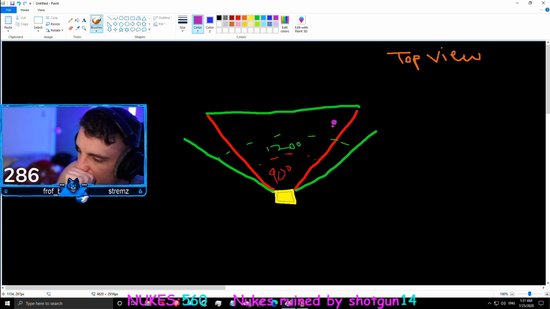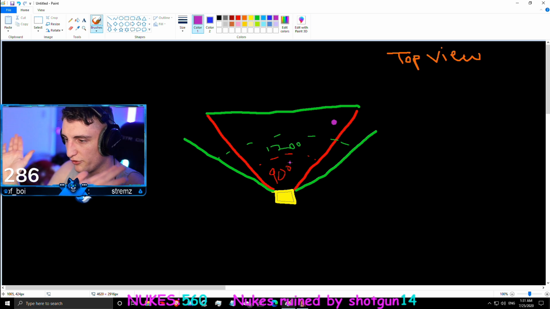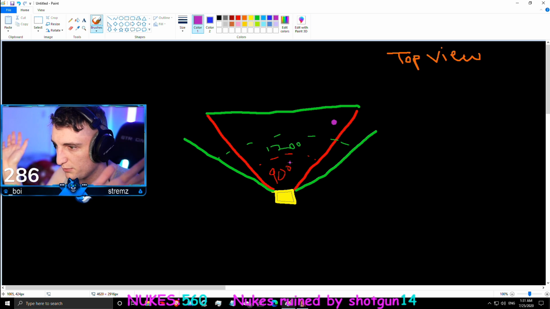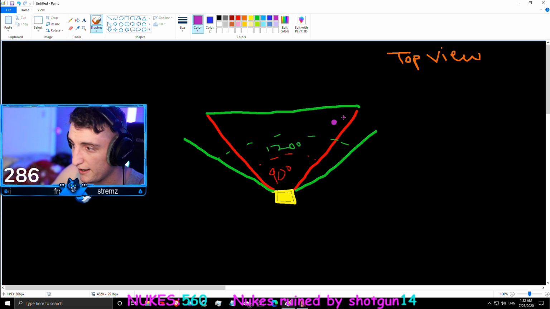If someone is here, and you're at 90 FOV, and you switch from 90 FOV to 120 while that person stays where they are and you don't move, that 120 is being forced to be pushed down into the same size as your monitor was for 90 FOV. So now that person isn't here anymore. They're still in the same spot, physically, but now it looks like they're here.